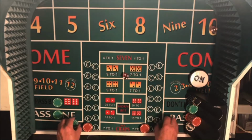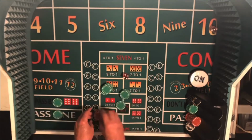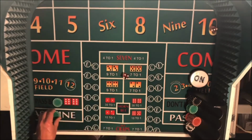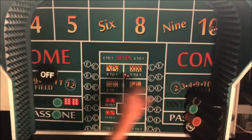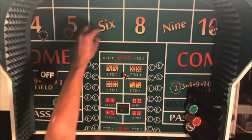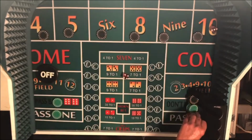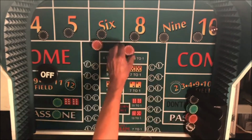Not the one we were looking for, 3, 4, 7, so after the first roll we're down a little bit, so we'll have to work our way out of a hole a little bit. Of course, pass line bet's a loser, but the don't pass is a winner, so that cancels out. So we're going to go ahead and chase our loss a little bit here and increase our bets up to 4 units. $100 on the 4, 5, 9, and 10, and $120 on the 6 and the 8, or $640 across.